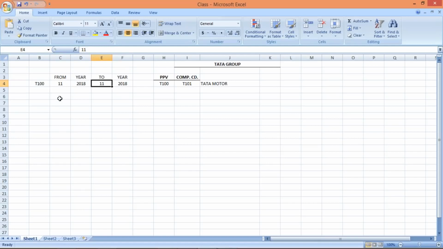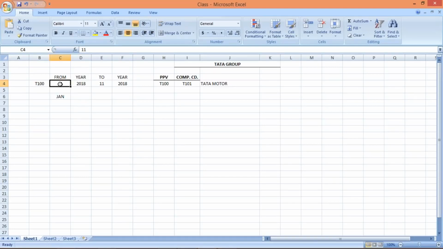If you post any transaction in January month, January is a previous period. Look here, in from and to, only 11th has been given. It means the 10th period is closed. It means no past posting is going to be allowed, and no future posting is allowed either.